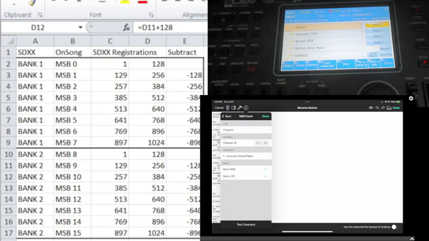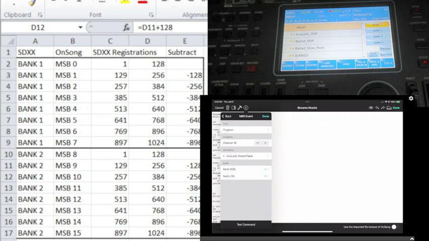So if you want to go to registration 129, let's say, you're going to have to change the MSB 0 to MSB 1. And this shows you on this chart to your left, you see Bank 1, the second row, MSB 1, and you'll see registrations 129 to 256.